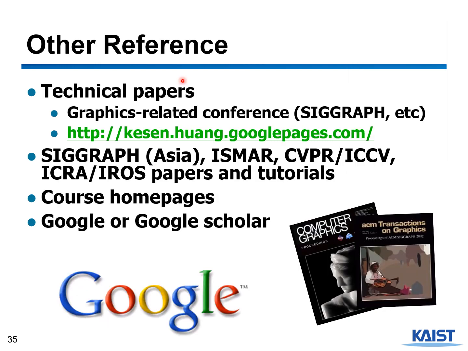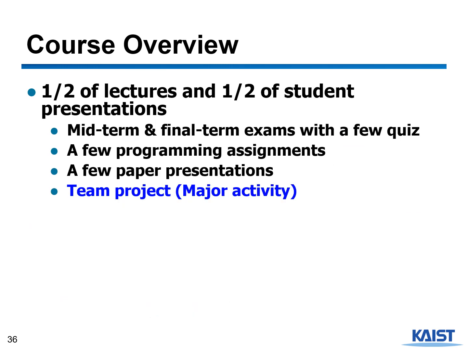And also, there are many technical papers available. SIGGRAPH Asia is one of the two main top conferences in computer graphics. Also, there are many related top-tier conferences like ISMAR for AR techniques, CVPR and ICCV for computer vision, and ICRA and IROS for robotics applications. In this course, I will give the lecture on the lecture materials before the midterm exam.